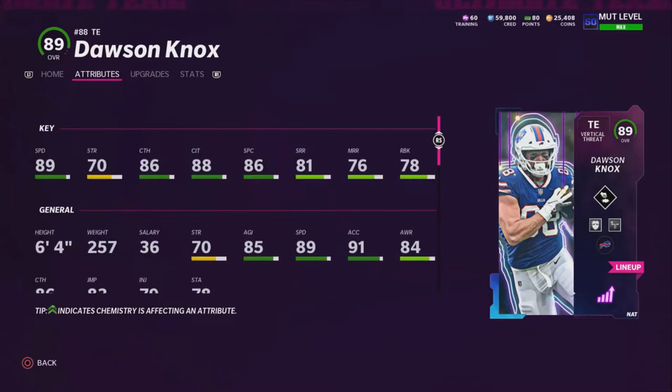I only have a certain amount of routes I run with my tight ends, and you guys will basically see the pattern of that in the game. He's a pretty reliable pass catcher. He didn't drop anything for me. I think the only thing he dropped was when I threw it too late and he got lit up by Cam Chancellor. Other than that, Dawson Knox has been money.